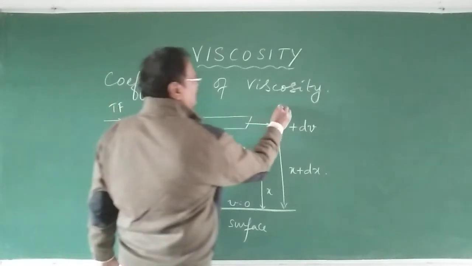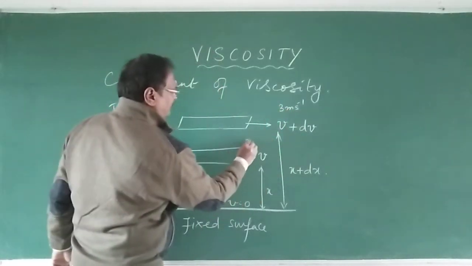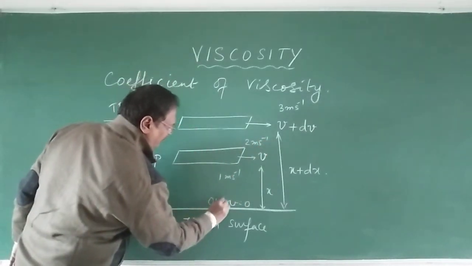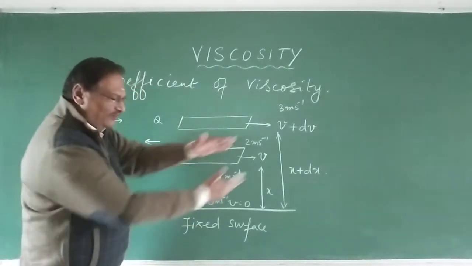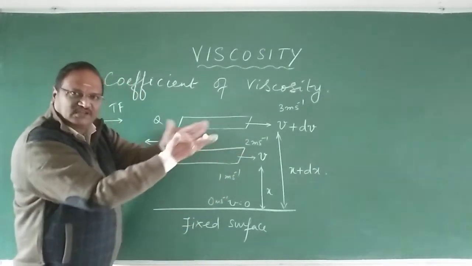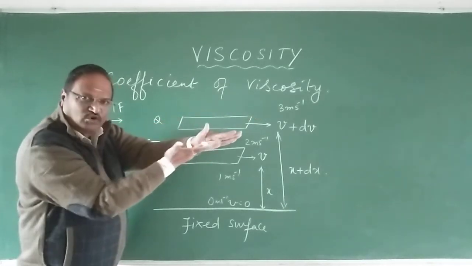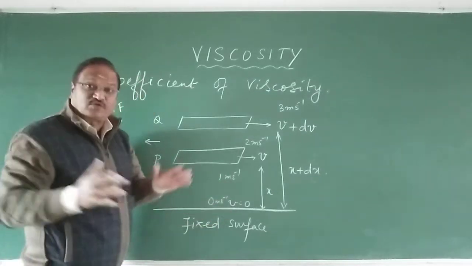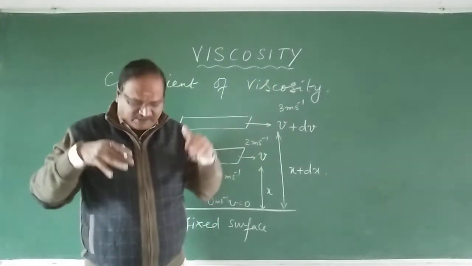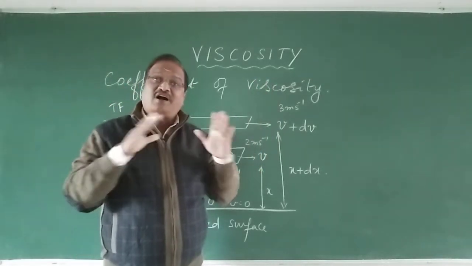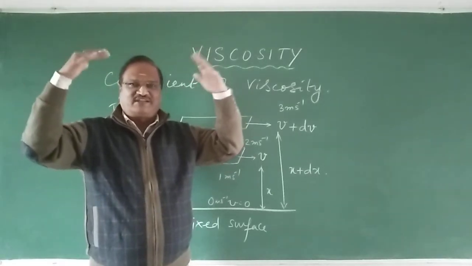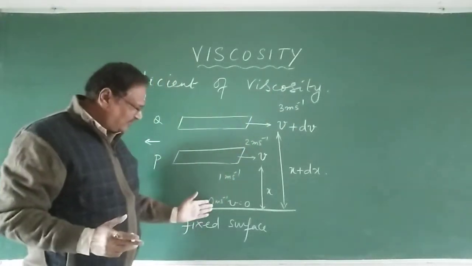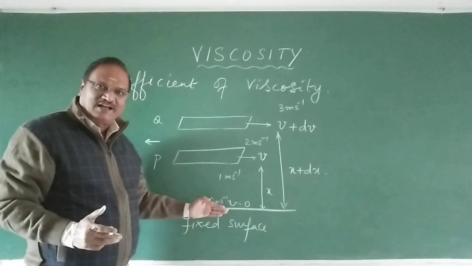So the speed at the top may be around 3 meter per second. Okay, the lower one will be 2 meter per second, and the next layer will be 1 meter per second, and then it is 0 meter per second, right? The speed goes on decreasing because each layer is trying to slow down the one above it, so it retards it and the speed goes on decreasing. That's why in the sea, the bottom will be very calm. The upper part will have too much movement, wind movement, and waves will be moving. You don't see waves at the bottom because it is very calm, right?